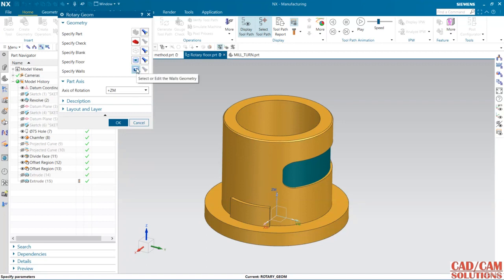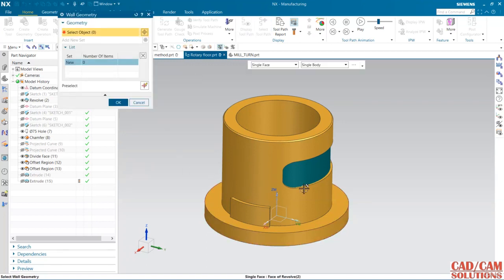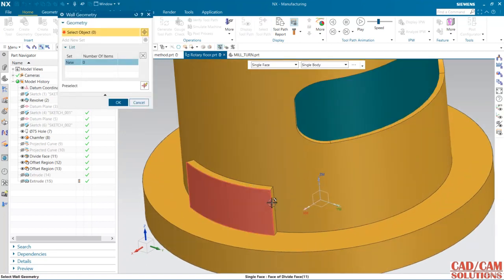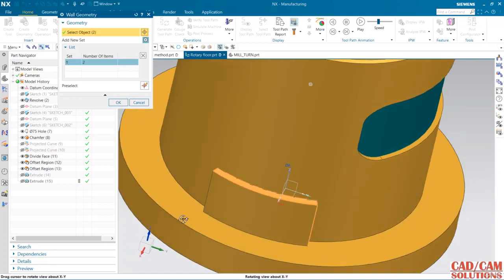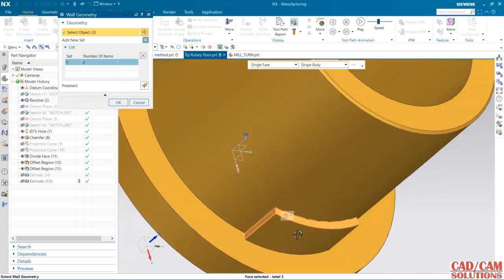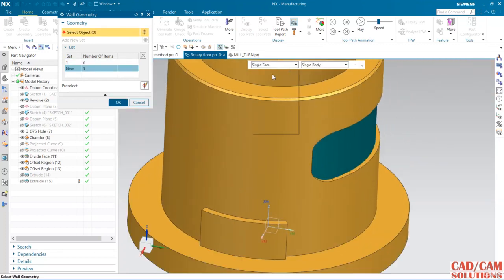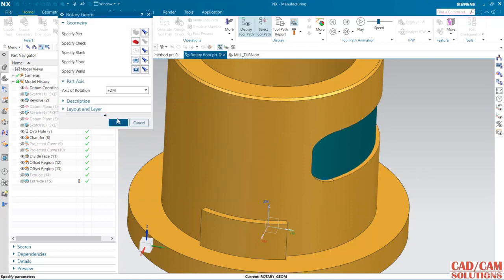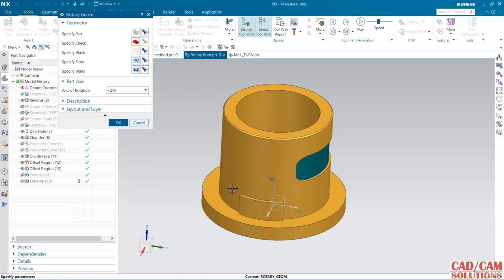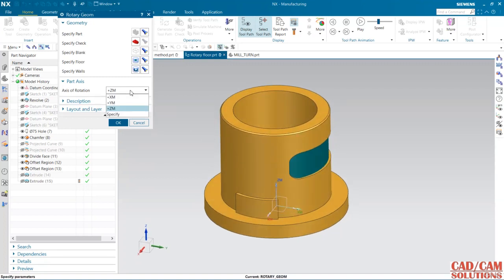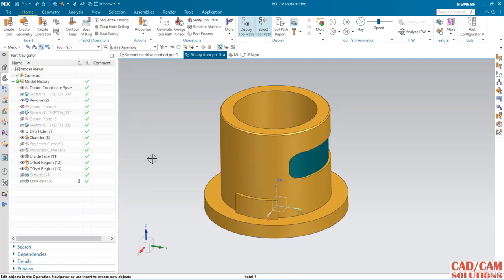Walls: these are my walls, add, and the second set is this. Okay, and part axis is Z, so we can define my axis of revolution. I can specify, so in this case I'm using this Z axis.